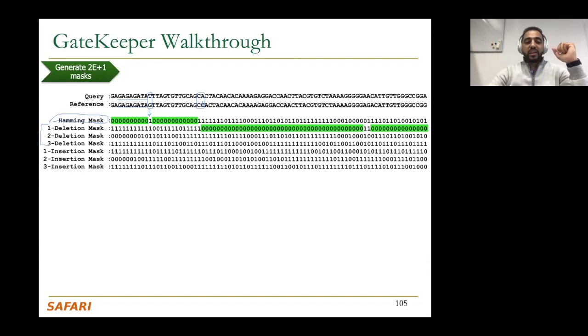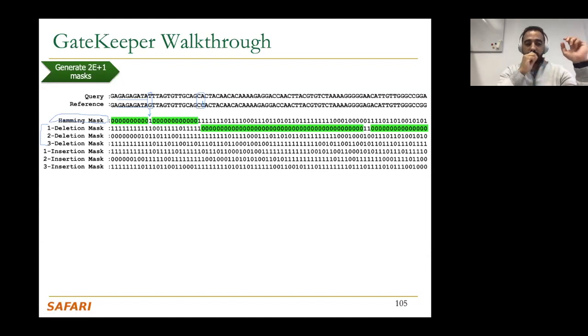Each shifted version is canceling the effect of 1 operation. I forgot to mention how we generate these vectors. For the 1 deletion mask, we shift the query by 1 step to the right, or to the left, sorry, and then we compare to the reference. For the 2 deletion mask, I shift the query by 2 steps and then compare to the reference. For the 3 deletion mask, I shift the query by 3 steps, all in the same direction.